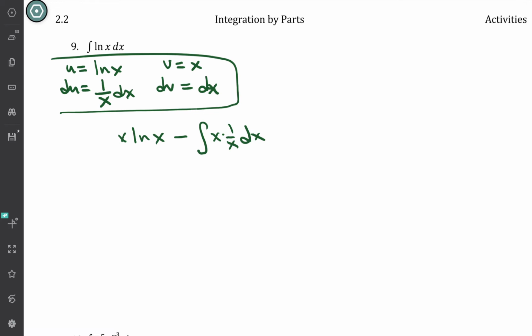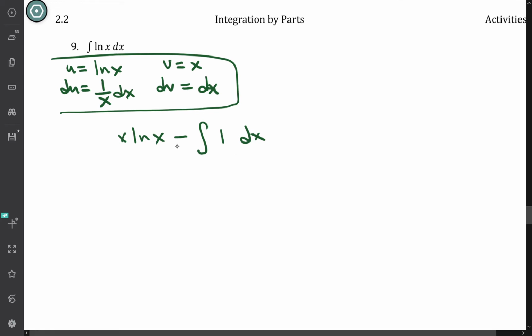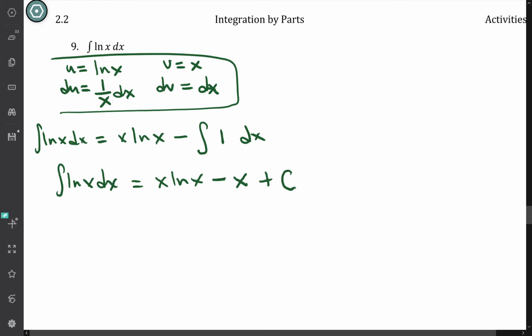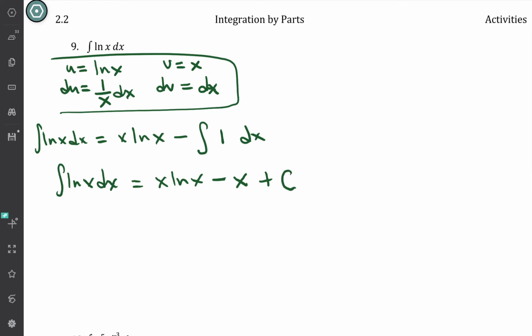This actually works out beautifully. X times 1 over x is just 1. So we're really just looking at the natural log of x integrated gives this, which means the integral of natural log x dx is equal to x natural log x minus x plus c. So not such a terribly hard one, but just to remind you that anytime you hit something like this with inverse trig or logs, making that a u is a really good idea, even when it doesn't look like it's a product. So it still could help out.